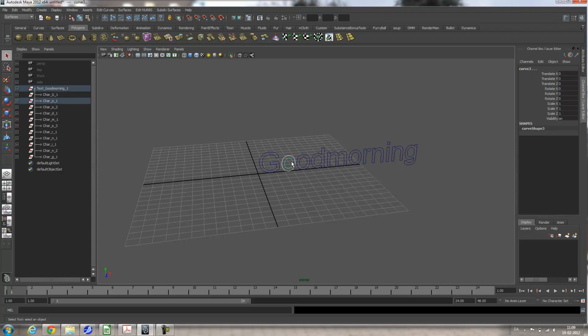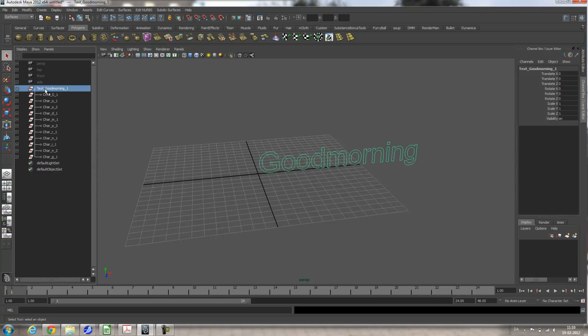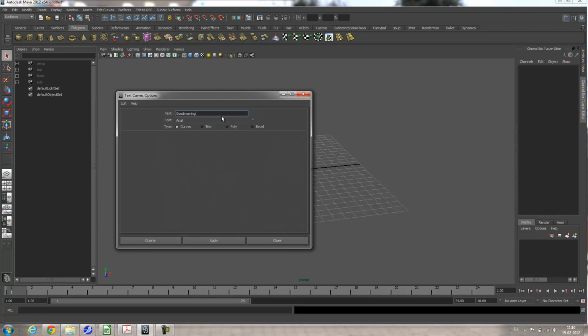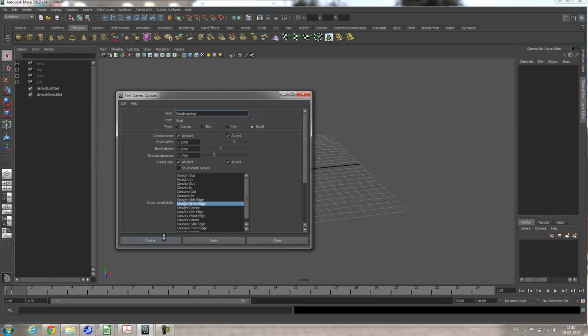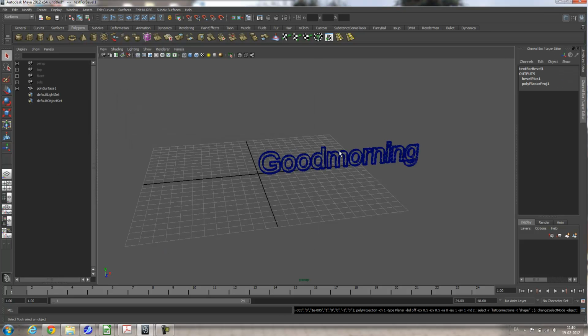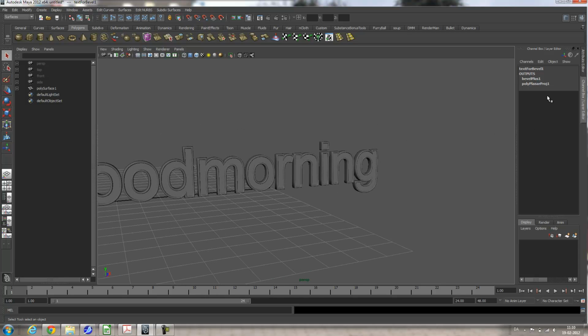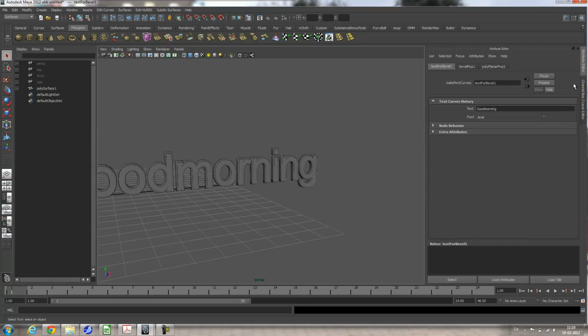The problem here is that when I do it like this, I can't update the font, so I'm just stuck with what I have. Whereas if I create the bevel like so, I will in fact get the option to change the font.